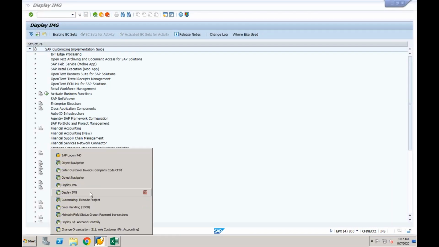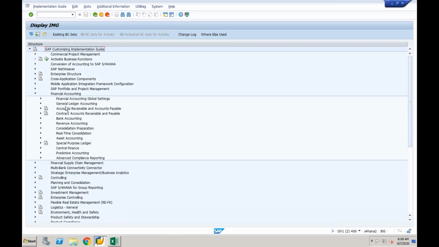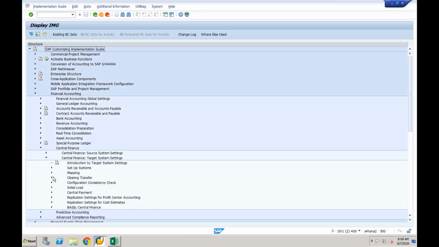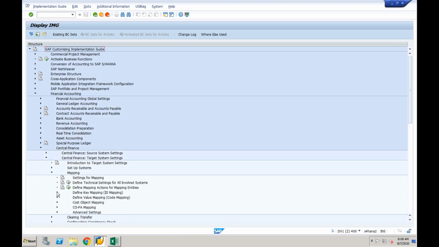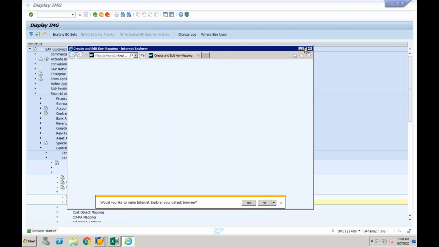Key mapping. So IMG, financial accounting, central finance, target system, mapping, key mapping, and create and edit the key mappings.